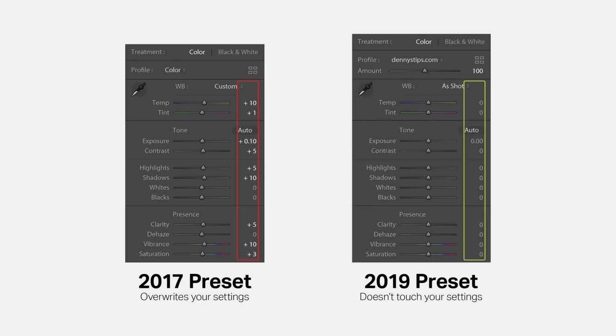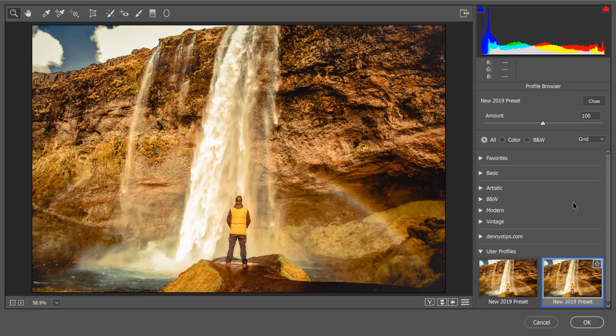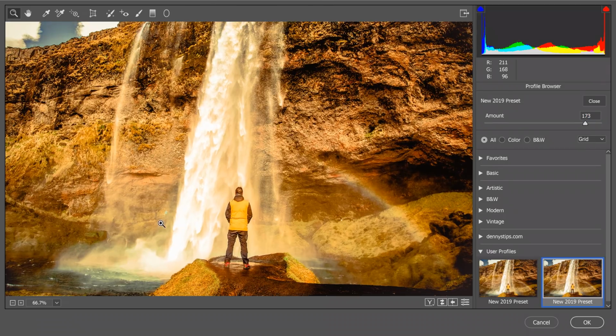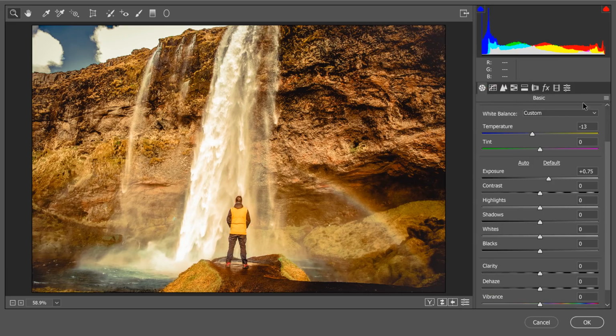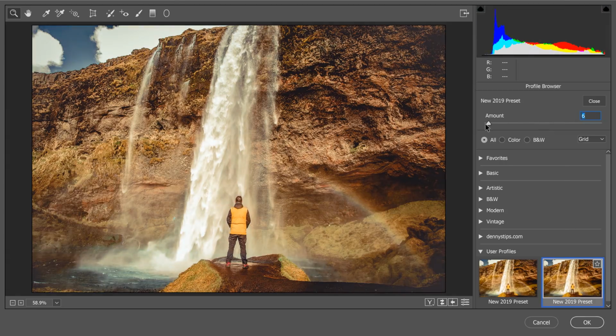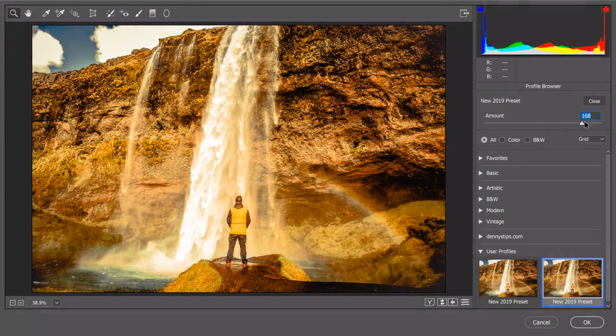This year, there's been huge improvements to Lightroom presets. But you can't experience it because your Lightroom presets are not up to date. And the main reason is because nobody knows how to create these new presets. There's a secret tool so hidden, you probably didn't even know it exists. In this tutorial, I'll show you how to find this hidden tool and how to upgrade your old Lightroom presets for Lightroom CC 2019.